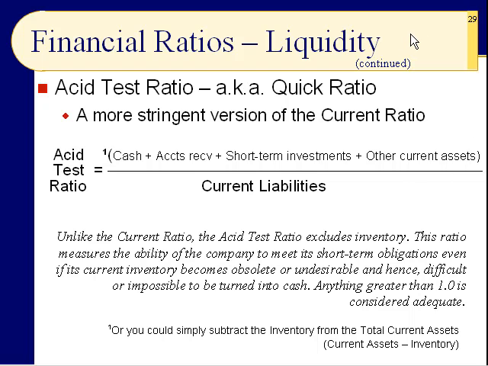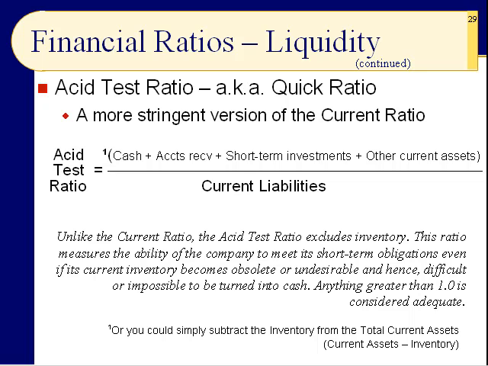Now, slide 29. Here is the acid test ratio, the quick ratio. Well, what is this? Really, it's the current ratio without the inventory. There's a couple different ways to calculate that, and what you often see is cash plus accounts receivable plus short-term investments plus other current investments. But that's too hard. The easy way is to just take the current assets and subtract the inventory, and then divide by the current liabilities. So it's the same as the current ratio, except we exclude inventory.